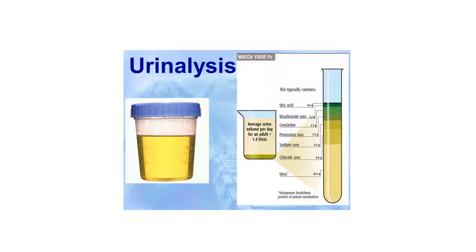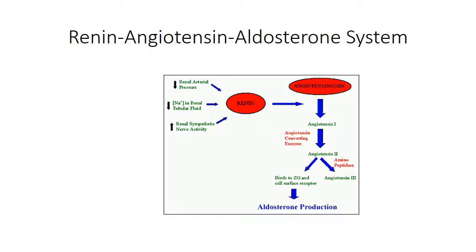Okay, then the last one, it's a little bit difficult, I know. We go over it in a lot of detail in the human anatomy and physiology course. You do not need to actually know all these details, but just look at the two large ovals colored in red. One of them says renin, and the other says angiotensinogen. And then at the bottom of the slide, in big blue letters, it says aldosterone production.